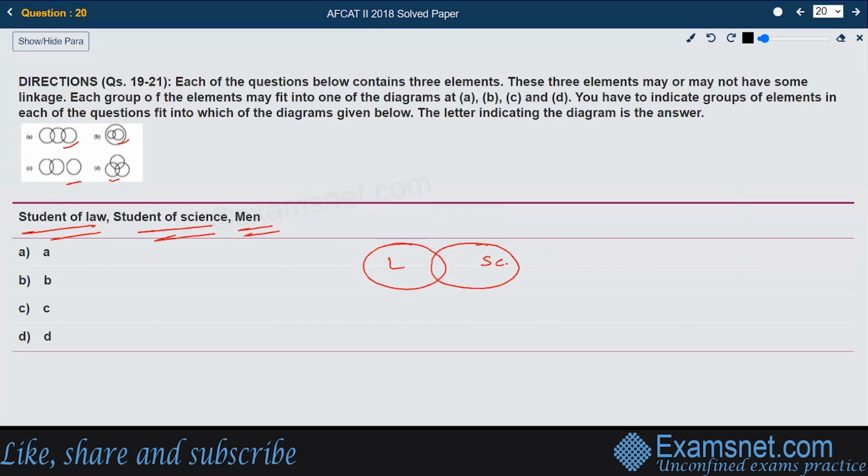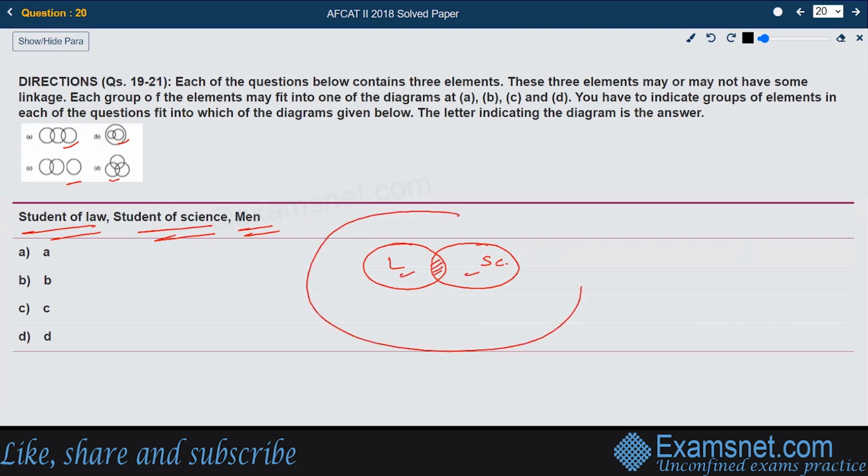If we generally talk about law in the world, the law field has judges, advocates, cases, victims, and similarly the law field also has students. Similarly, if we talk about the field of science, the science field has scientists, science teachers, researchers, and also some students of science. So some part of the law and science fields is common, that is the student part.